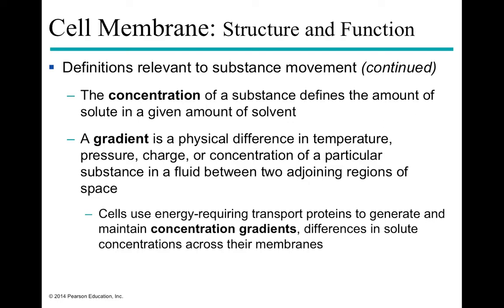So a concentration gradient is basically when we have a high concentration of whatever it is on one side of the cell and a lower concentration on the other side of the cell. And the cells need to maintain homeostasis. So what that means is, irrelevant of what is on the outside of the cell, you need to have X amount of whatever it is that you're talking about, whatever your substance is. So if there's not enough on the outside and you need more of it, you're still going to need to bring it in. If there's a plethora on the outside and you have too much of it, you're still going to need to send it back out.